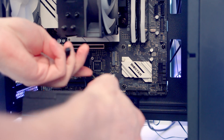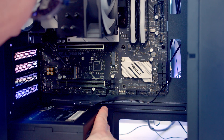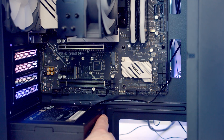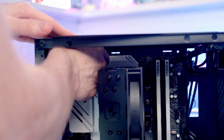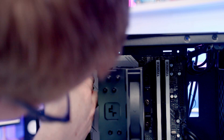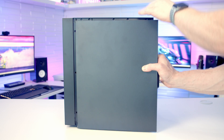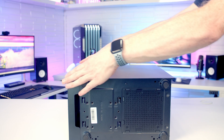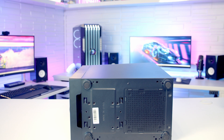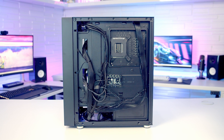In terms of building the PC it was fairly straightforward. One major issue you can get into trouble with is cables — there is a cutout beneath the motherboard, but once the power supply goes in it blocks that cutout, so be careful not to pass any case cables through it. The EPS cables at the top were also quite tight, so if I was building again I'd plug those into the motherboard before installing it in the case. Cable management at the back was really tight — I actually had to put the case flat to get the back panel on. Whatever you do, don't use cable extensions because you will struggle to close the back panel.